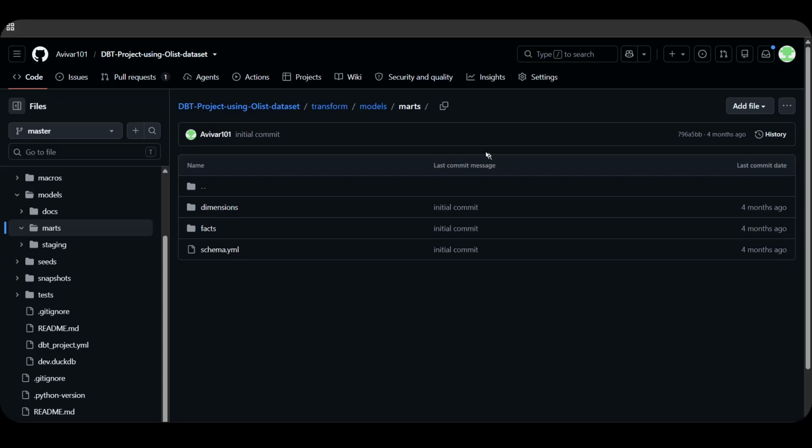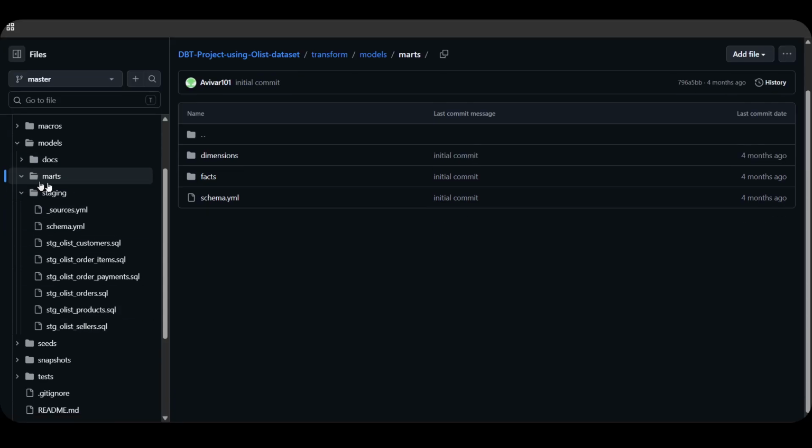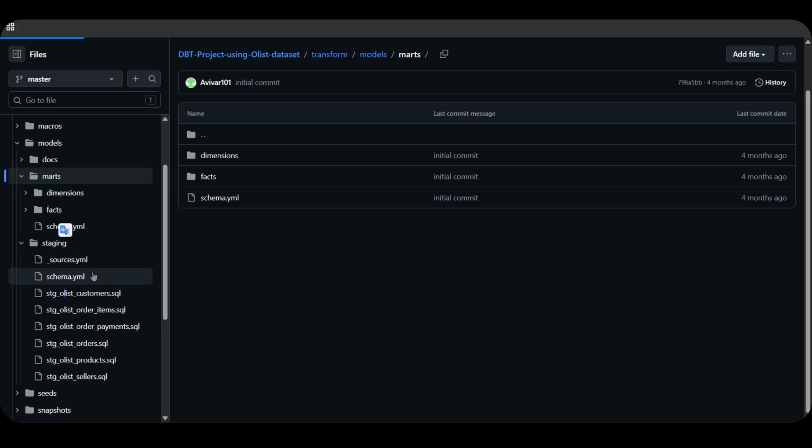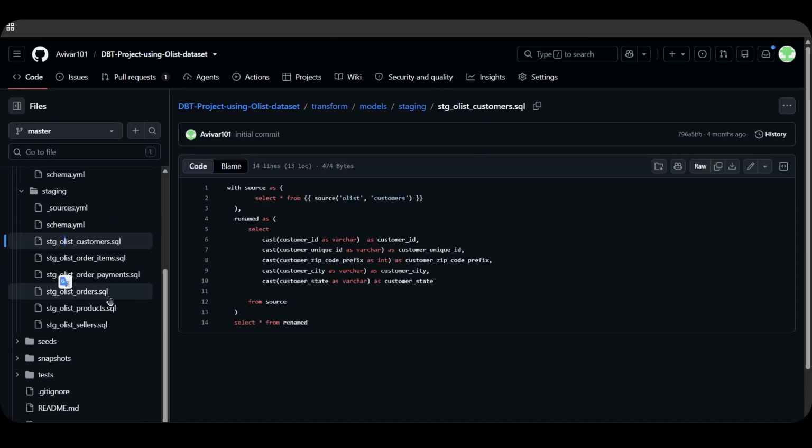Now inside here we have all our models laid out. This is the GitHub project that I'm going to be using for direction, as I made it earlier on. Inside our staging, these are our individual models: staging customers, order items, order payments, orders, products, and sellers.